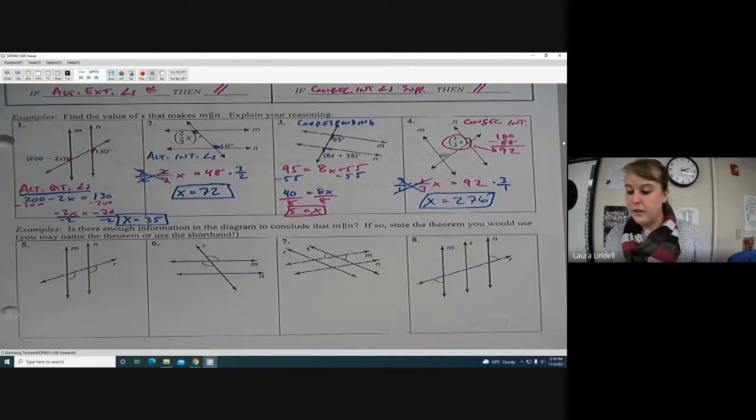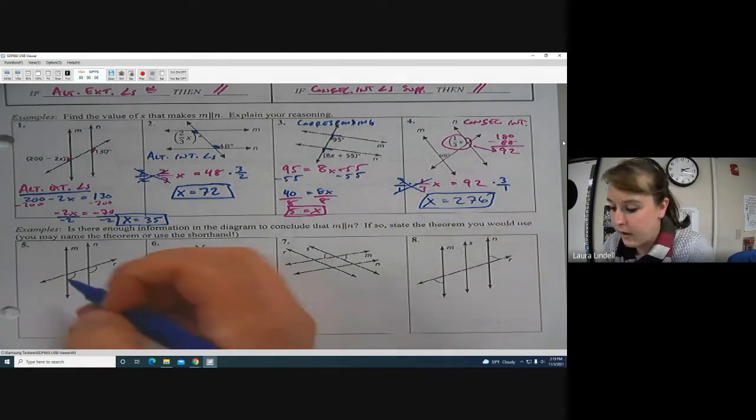So what I would do for these is look for an angle relationship. It's going to show different angles in the picture that are congruent to one another. If you can name an angle relationship that goes with it, like corresponding or alternate interior, then that's what we want to use to show that the lines are parallel to each other. If you can't name an angle relationship that shows parallel lines, like if you can't name one of our 4 that we just listed up top, then our answer would be no. There's not enough information. So let's give this a try.